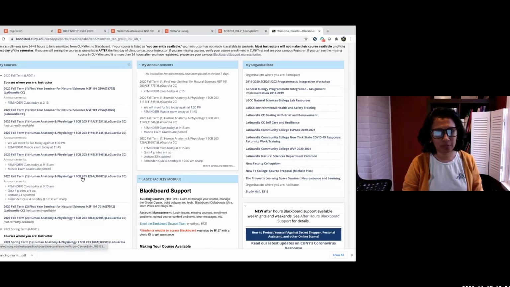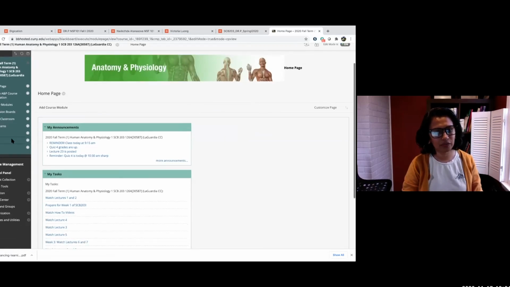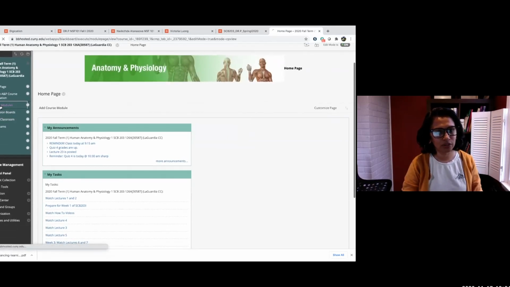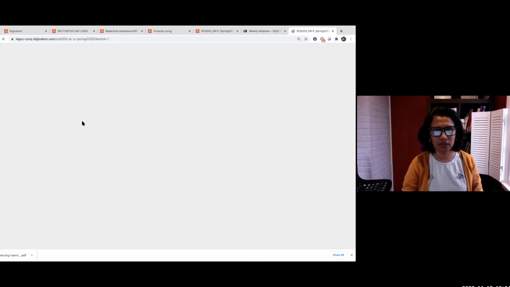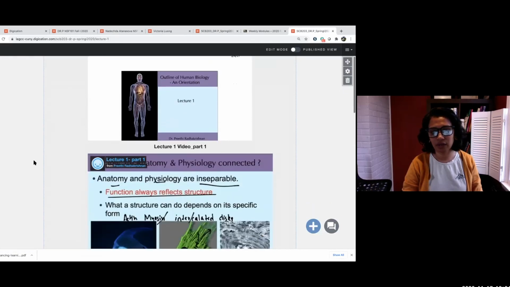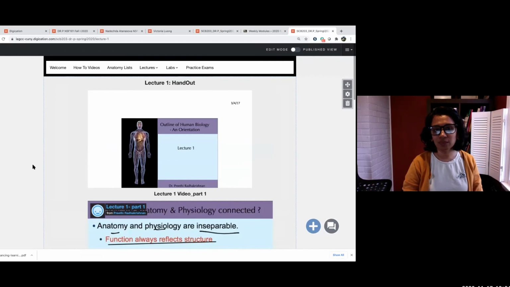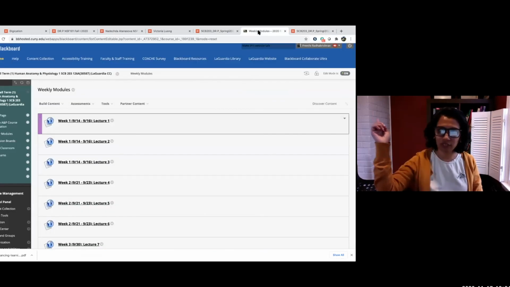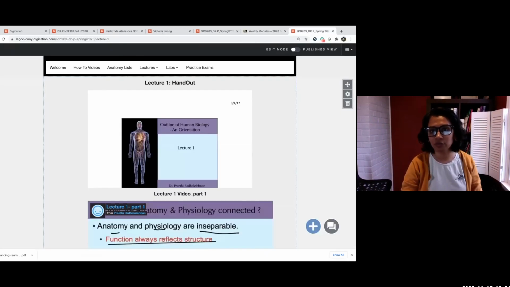So let me show you really quickly how I've linked them. This is my course on my Blackboard site. If I go to my Blackboard site, and if I go to my weekly modules, I just have links there. So if I click on link 1, it'll take me straight to the course ePortfolio site. And here I have all of the information ready. And students seem to really like this. They like that from Blackboard, they can go to Portfolio. I never thought about doing this before, and I think I'm going to continue doing this from here on out.